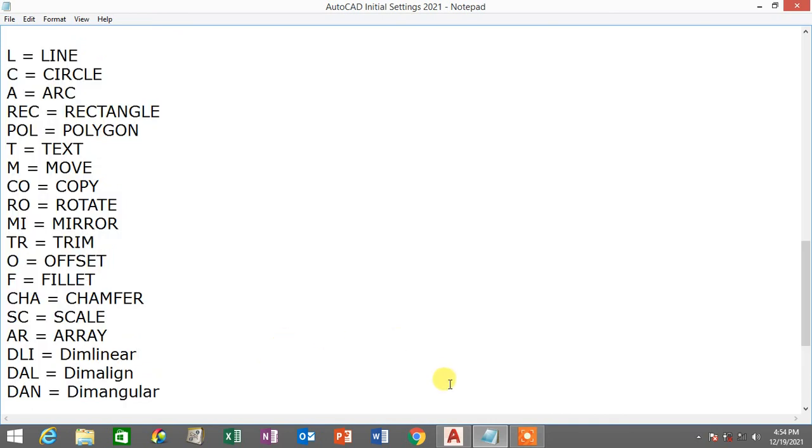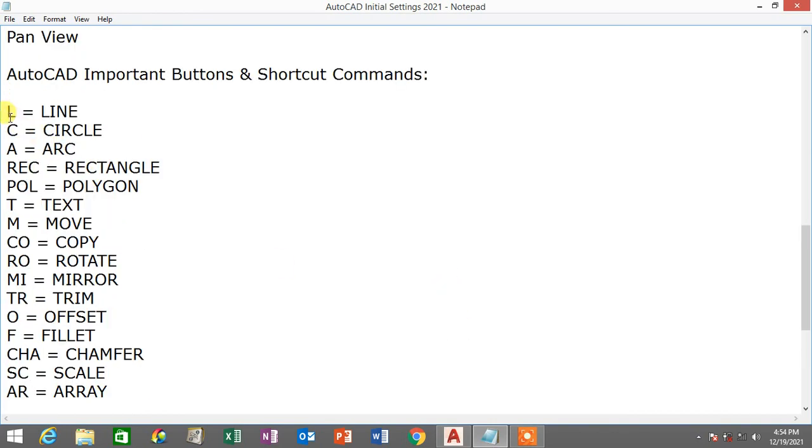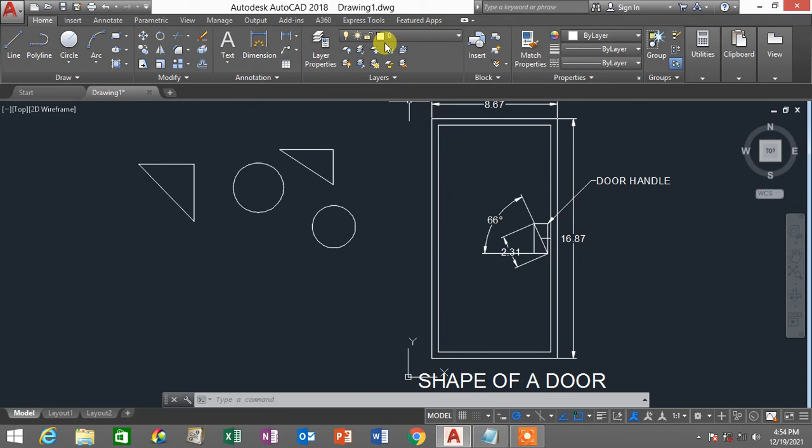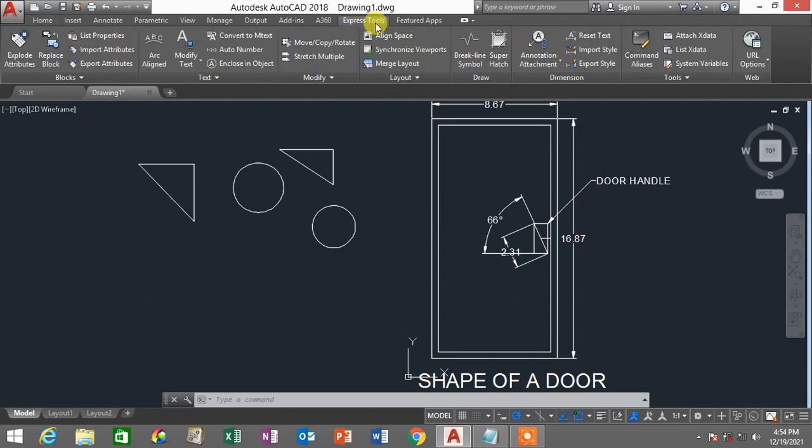And let's say we forgot all these shortcut commands. How do we see the commands list again? We can capture all these commands in the Express Tools of your AutoCAD software. Whenever you want to double confirm the shortcut commands, you can click on this Express Tools tab over here, and click on this particular button called Command Aliases.